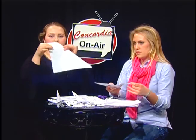Here we have an example of when it's folded. You want to make sure to make a square. This is how you do it. You simply fold over the paper, and then we're going to cut off this edge. While I cut off this edge, why don't you fold it one more time? And then you can start cutting it.